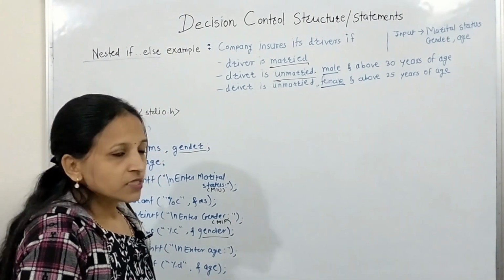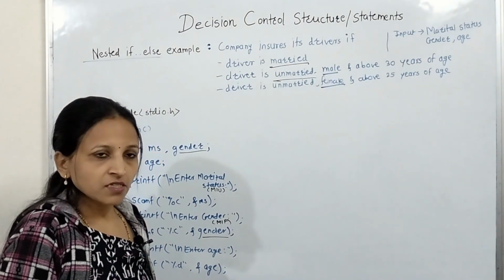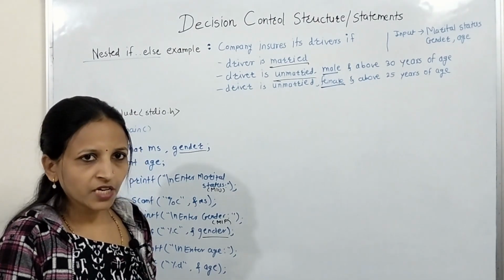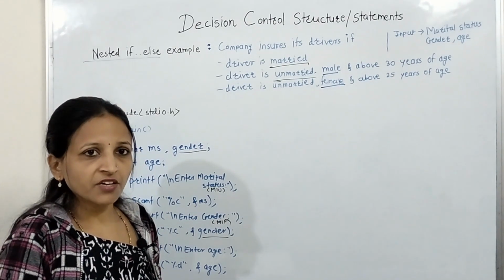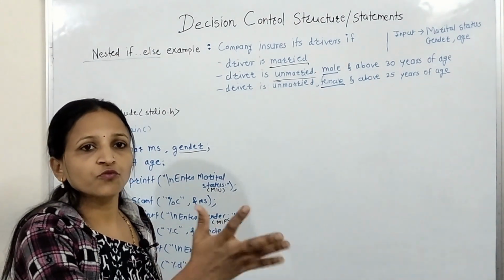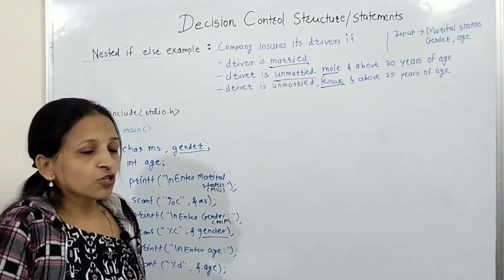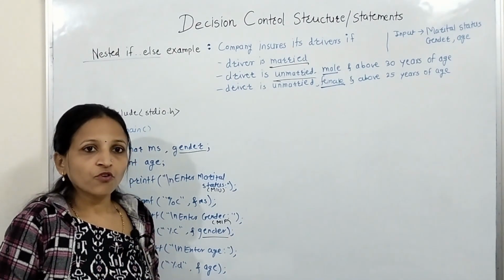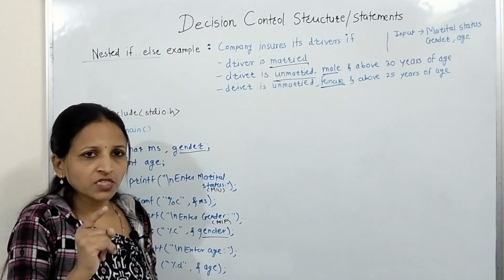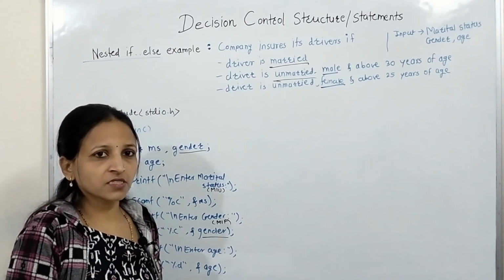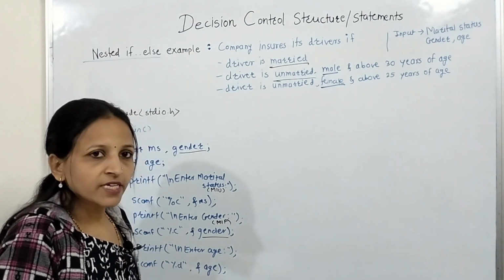Now see, there are three logical operators basically, that is and, or, and not. And will give you true if both the conditions are true. If both the conditions are false, then only or will give you false. In that way, those logical operators we can use while doing this program. And for that, how to use if else? Only a single if else we can use if we are using logical operators inside this program. How to do that? Just see here.